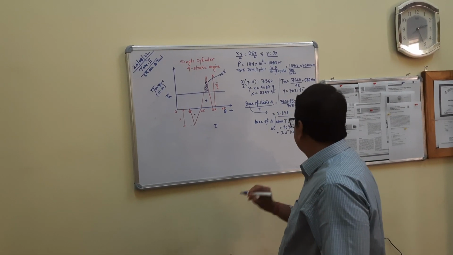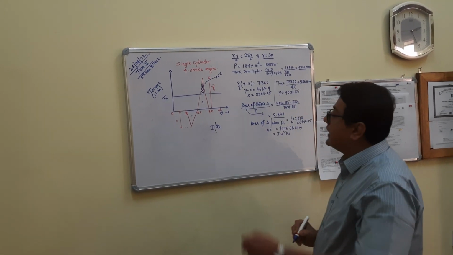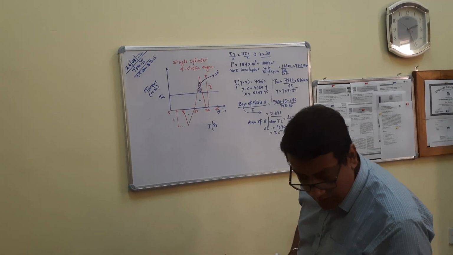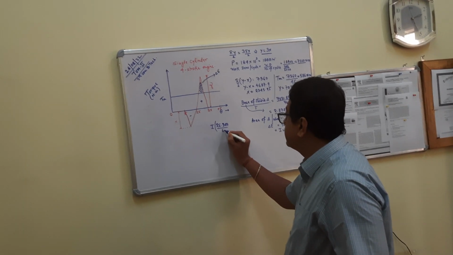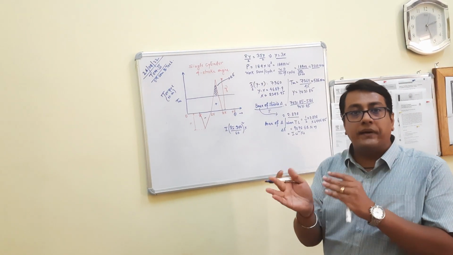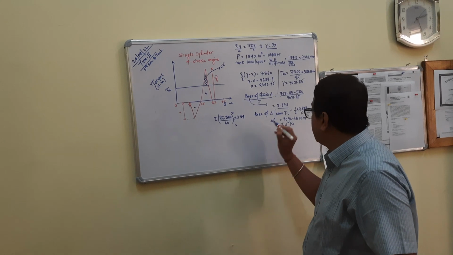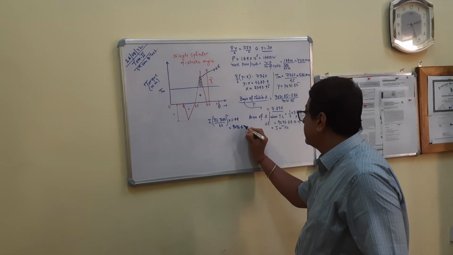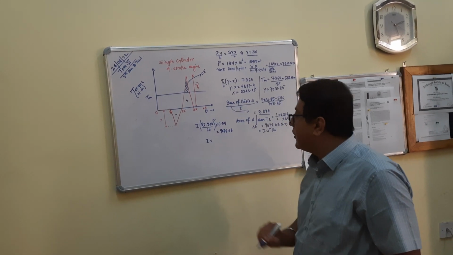So I can be found out. Let's keep I as it is. Omega is 2 pi n. In the question we have seen that the value of n that we have used is, let me confirm it, n we have used as 300. It is 300 upon 60 I omega square, and this Ks value, the permissible limit, is plus minus 2%. So that means the total is 4% or 0.04, and that is equal to this value delta E, which we have obtained as 9076.68.